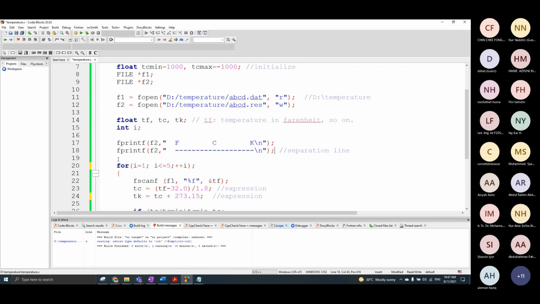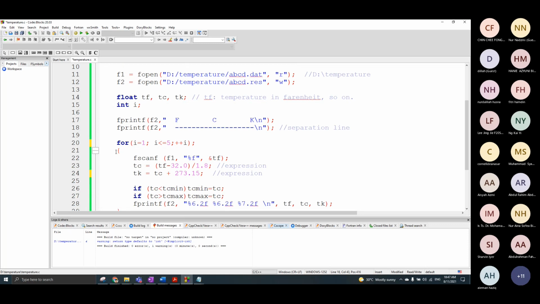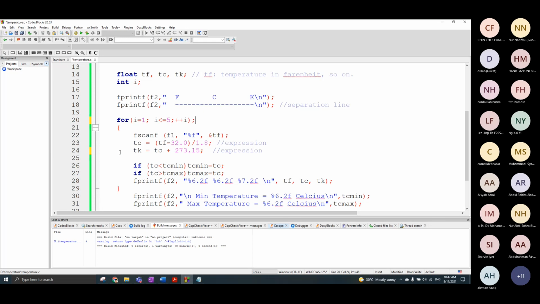Then we do this one. Right, the for statement, the for loop. Okay, now I got it.